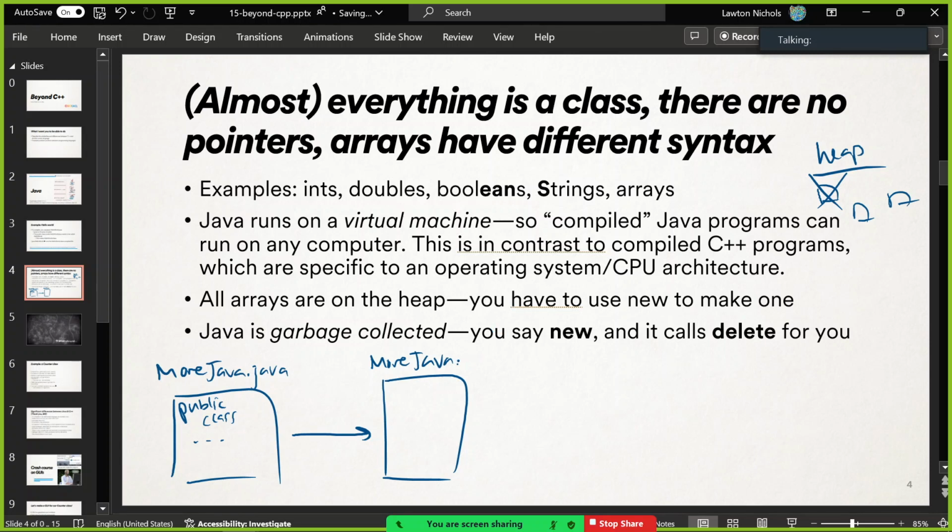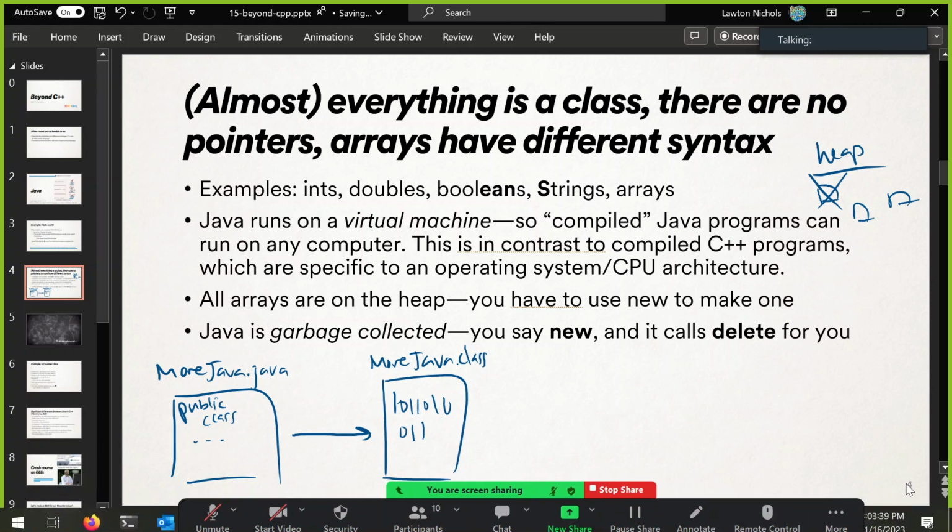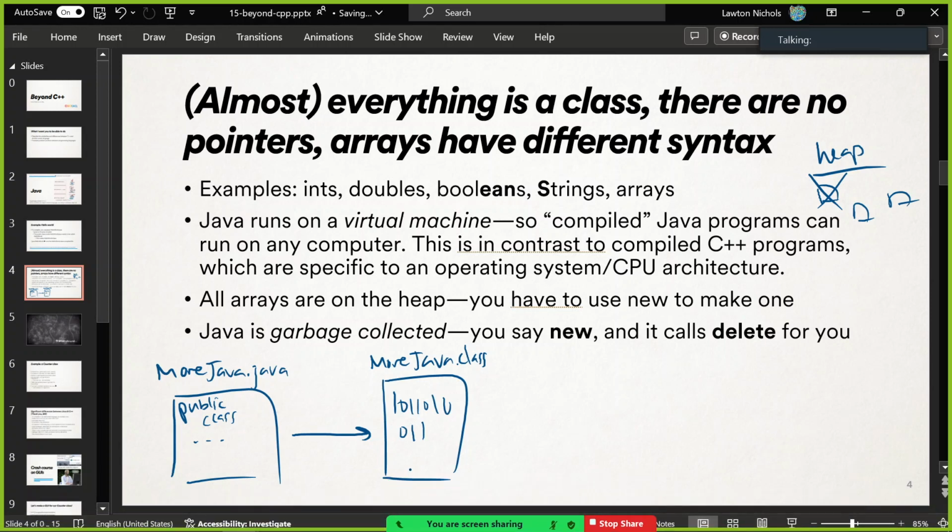This is not quite machine code. It's ones and zeros, a binary encoded thing, easily read by the virtual machine, but it's called bytecode. Java bytecode. And you have to shove this into the Java virtual machine to actually run it.